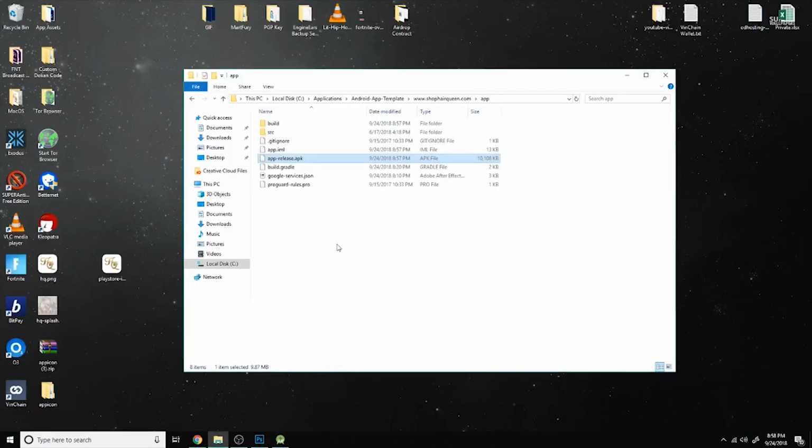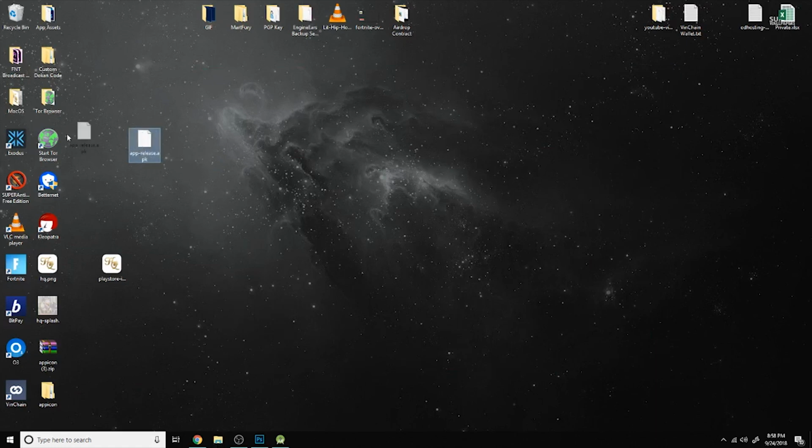So let's go ahead and show you how it would work if you wanted to upload this APK to the Google Play Store. So I'm going to move it over to the desktop, and I'm actually going to be working with the Mac because I'm not logged in on my computer on the Windows side for Google Play with LM360. So I'm going to go ahead and move over to the Mac side now.